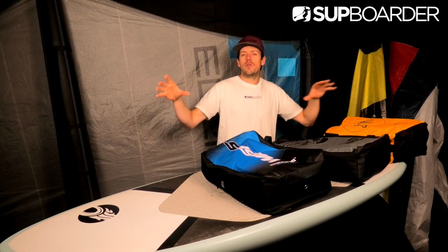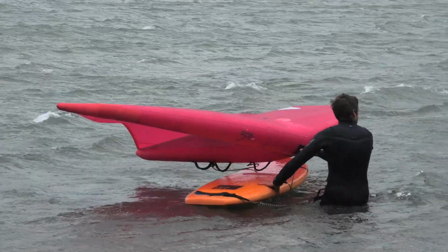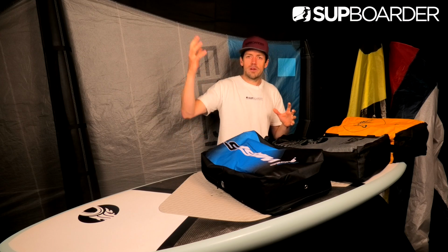Also, when you're surfing with a wing, you're going to want a wing that's relatively light and relatively small as well. Therefore, the F1 is a beautifully lightweight wing, very narrow in the wingtips. It makes holding it in its resting state really easy. And when you're actually holding it and surfing, you can almost forget that the wing is there. And that's really what you want when you're surfing. Doing any board sport, you want to just be focusing on the board itself. Whether you're windsurfing or kite surfing, you want to forget about that other element and just use that board to really link up your turns and get the most out of the wave.